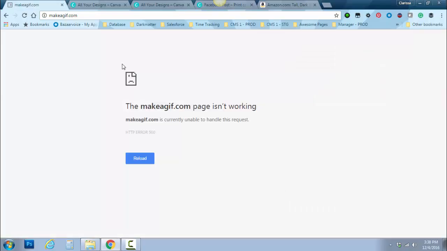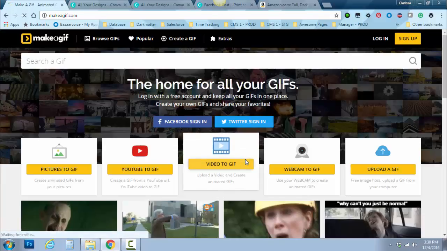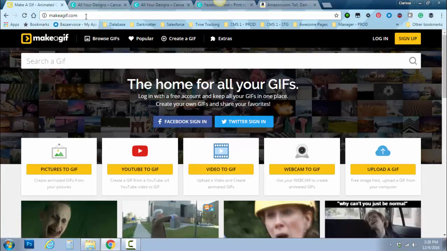Let's see what's going on here. All right, you better be working. There we go. All right, so there's tons of sites out there, because like I said, GIF images are a big thing now. With social media, they're everywhere. So there's tons of sites that you could choose that will be really gracious in taking your images or files and turning them into an animated GIF. I'm not going to tell you to choose Make a GIF, but for this example, when I was searching around, this is the one that I found that was very easy to use, and I didn't have to jump through a lot of hoops signing up to do it. So Make a GIF seemed to be really good for us, so we're going to use that in our example.